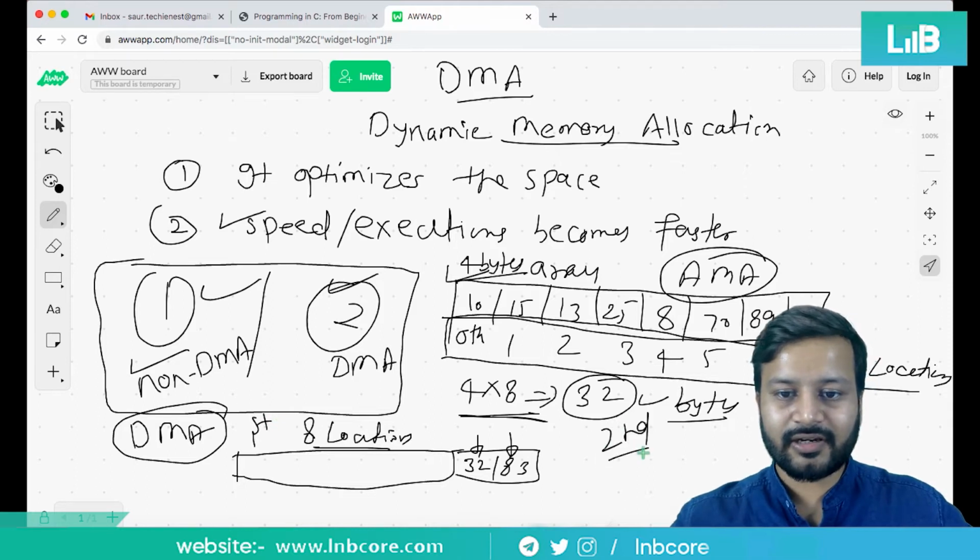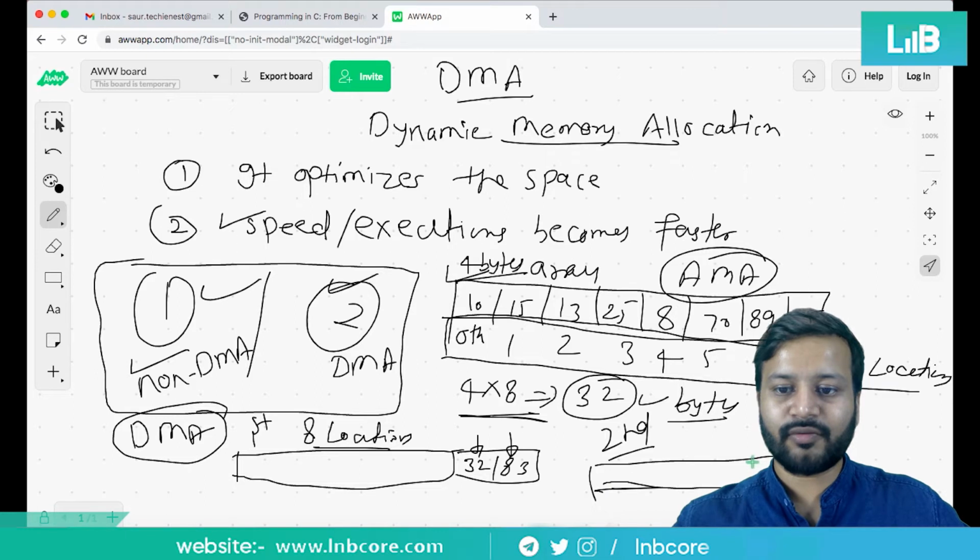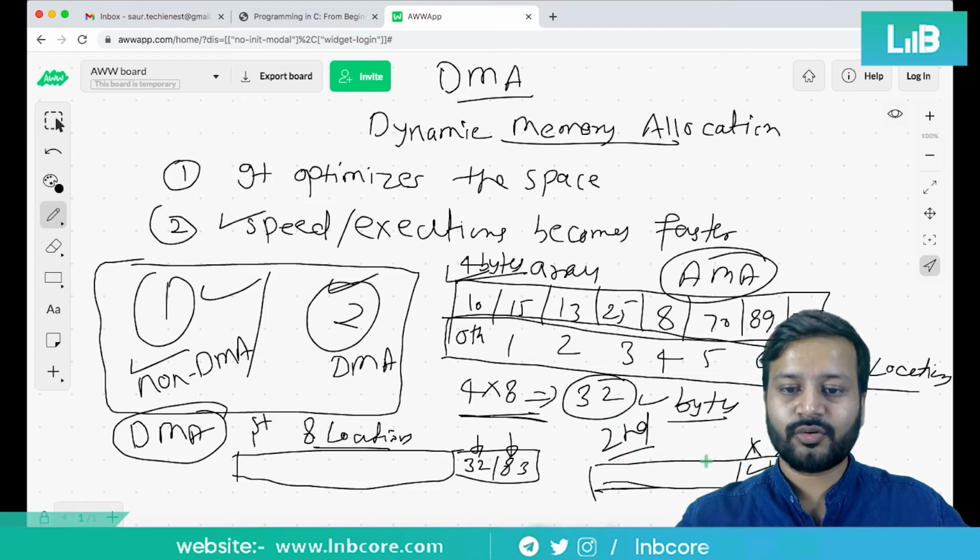In the second case, what if we have the same amount of space, but we want to delete these two pieces of information? Then if you have only five or six locations of data, these two spaces are going to be wasted, right?